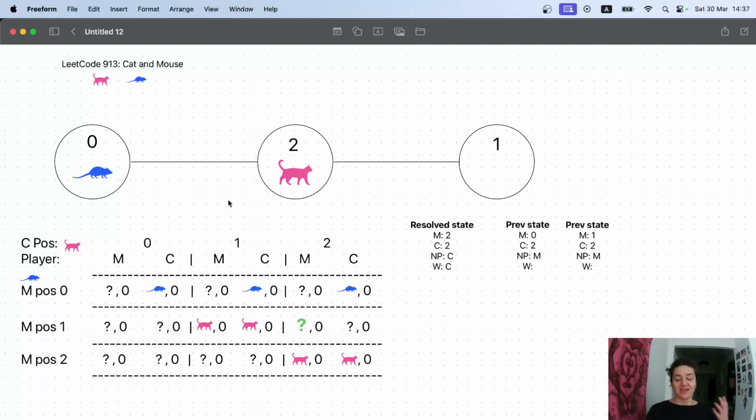No. This is strange, but if I look at the metrics, mouse at 0, cat at 2, next player is the mouse, I don't have a winner here. It's still a question mark. I didn't, to begin with, do this because we said that it's always going to be the cat. If the mouse is at 0, it's never going to be the mouse turn because you remember. So am I going to resolve this now as a cat win? No. And what you need to do now is be patient until we write the code.